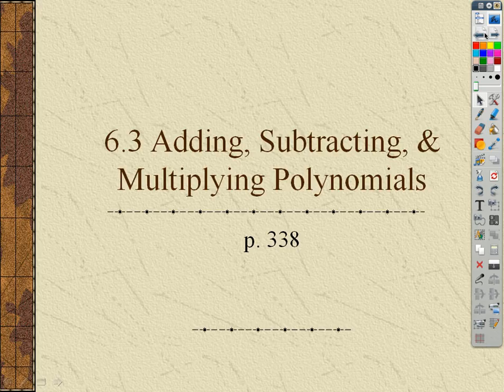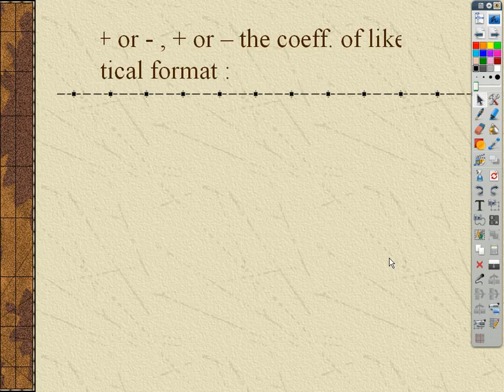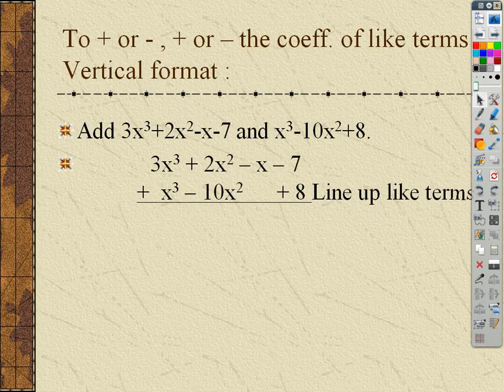Adding, subtracting, and multiplying polynomials. Very, very, very simple stuff. There's nothing to this. When we're adding or subtracting polynomials, we simply combine like terms. That's it. This is real similar to, I mean, we've done this stuff already in chapter 5. We've done some things like this. It's going to look really familiar. If I want to add these two polynomials, there's really two ways we can do this, vertically or horizontally. If I add them up vertically, this is really convenient.